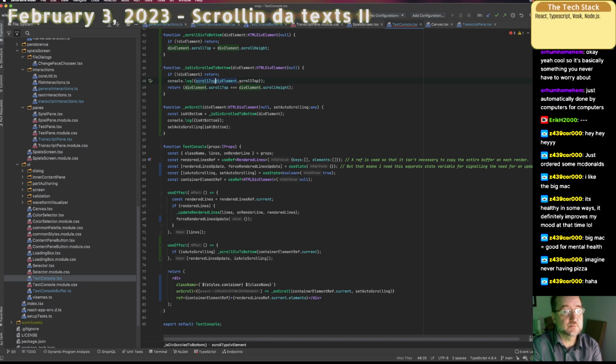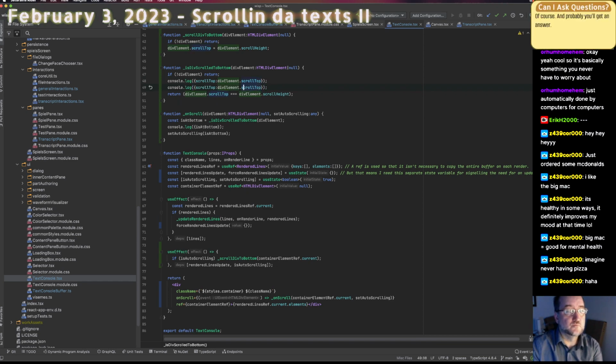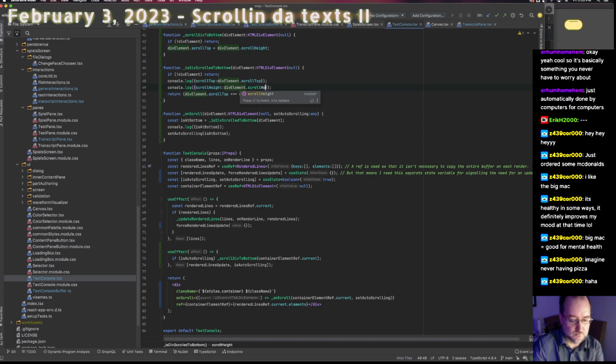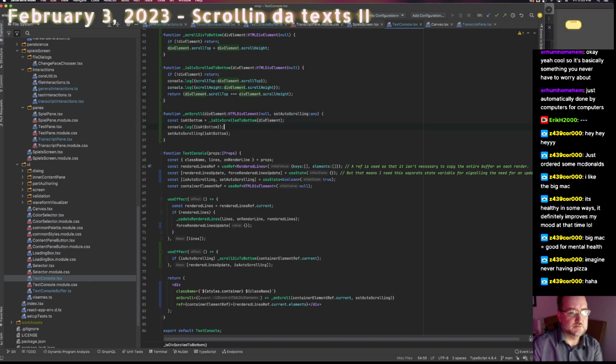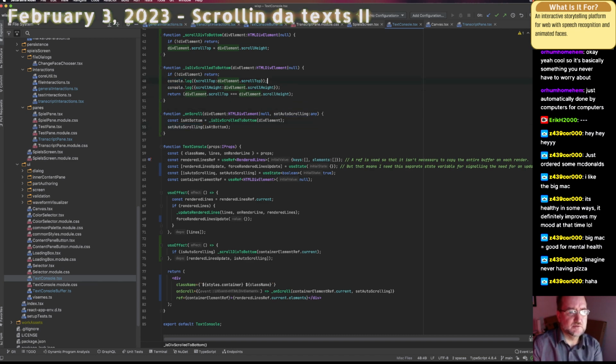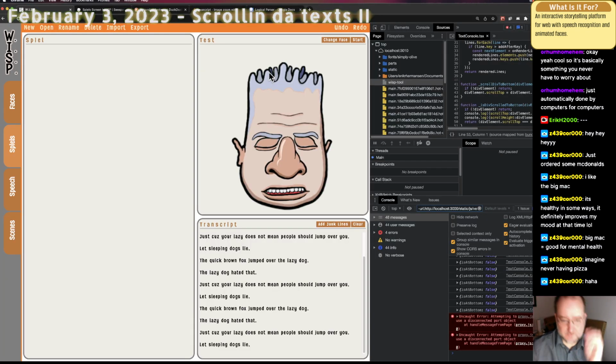Scroll top. Scroll height. Okay. And then get rid of that. Okay, let's try that.